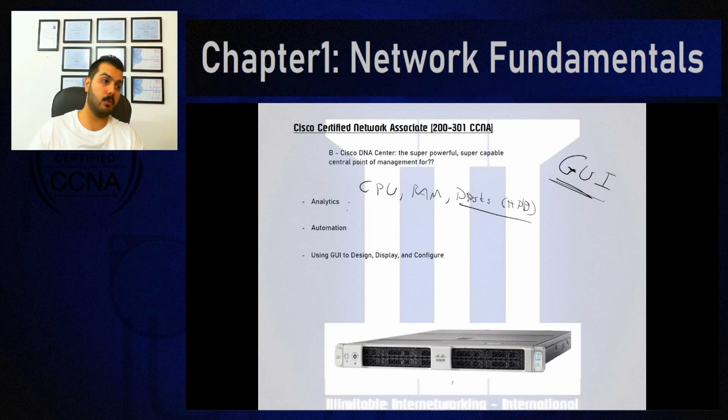The second thing, if you have understood analytics so far, is automation, which means that it gives you an easy way to automatically do some functions and schedule other functions. You can tell this device to shut down certain devices at a specific time and unshut other devices at another specific time. So you can give it the orders or configurations ahead of time, schedule them and leave it. The DNA Center will do it by itself.